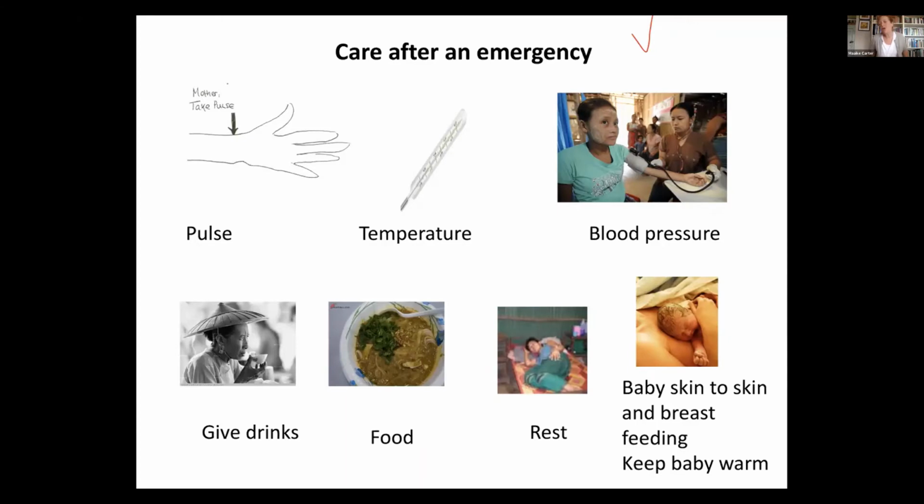So we've had some difficulties, and now what we need is some peace and quiet and rest, and we need to stay with the mother, or we ask somebody else to stay with the mother who can observe the mother and the baby. So we take her pulse, her temperature, her blood pressure, we do the normal observations. We wash her, we settle her down with clean bedding. We want to give her maybe some light drinks. She needs rehydrating, but we don't do too much too quickly because she might vomit. So some light drinks, some light food, and lots of rest.